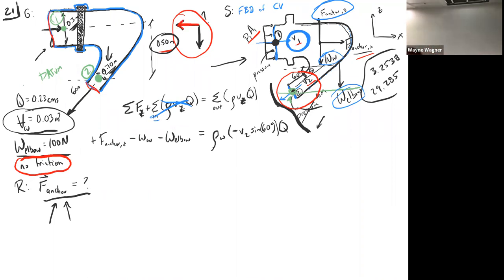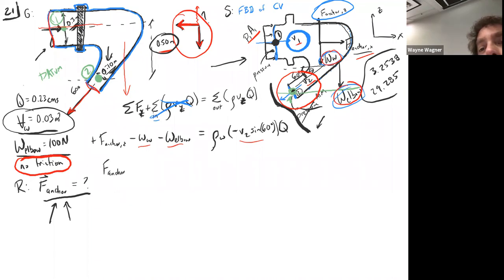The Y direction is always a little bit more complicated because there are reasons for the force on it. Based on this jet down here, I said this force should be pushing downwards because we're creating that momentum. It comes in with no momentum in the Z direction, and it leaves with negative Z momentum. However, there is a reason why I would have to pull up, and that is to support the weight of the water and the elbow. You'll notice the water and the elbow have the opposite sign if they were all on the same side of the equation as the momentum flux. So it depends on how much the water and the elbow weigh.